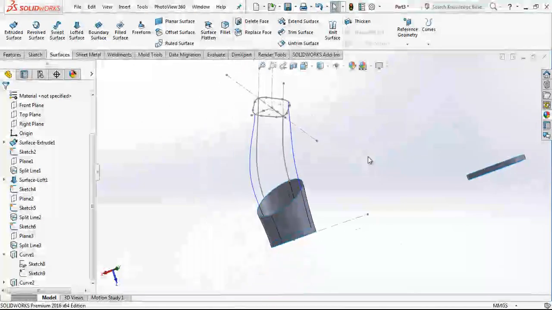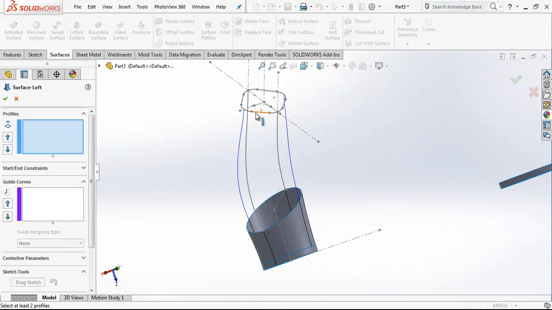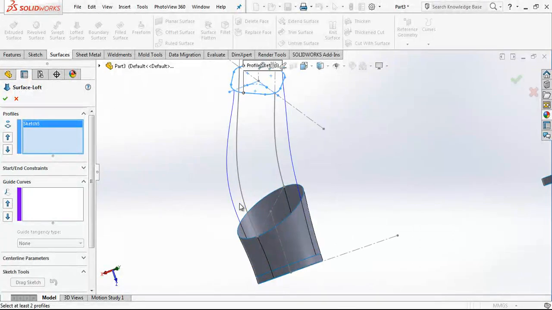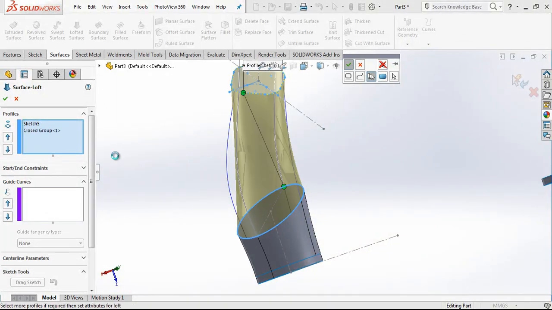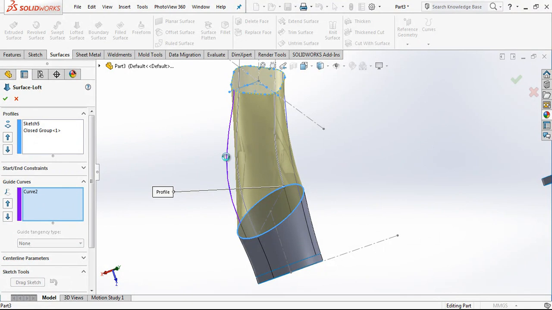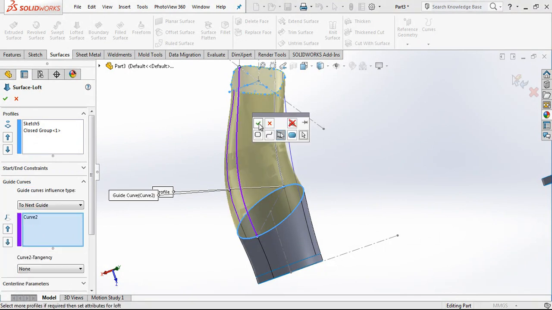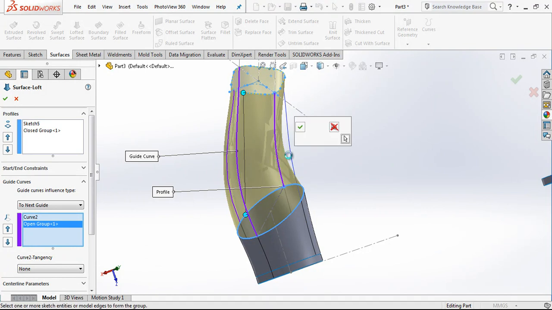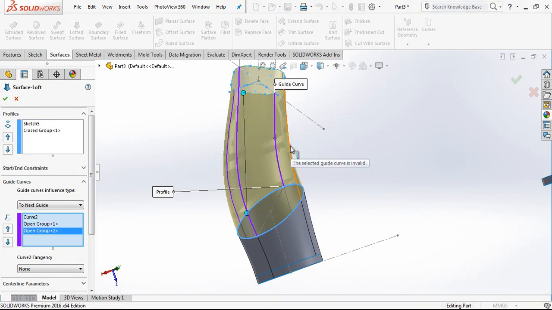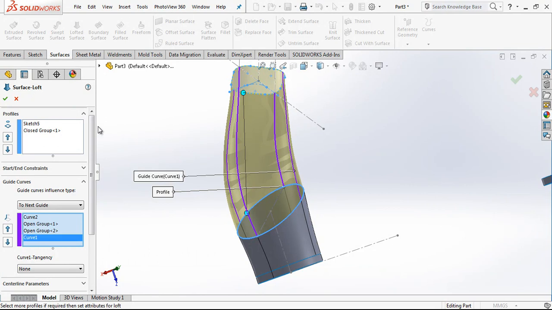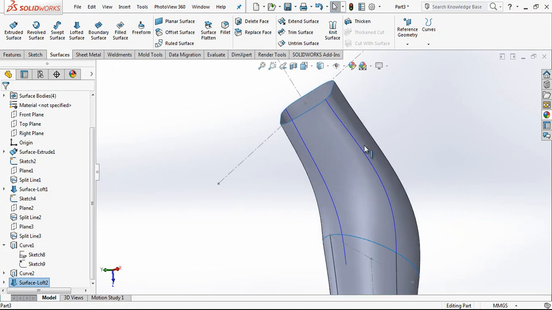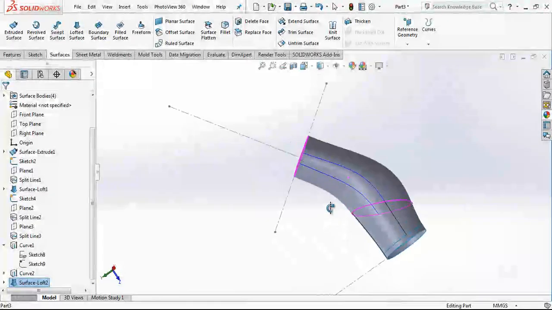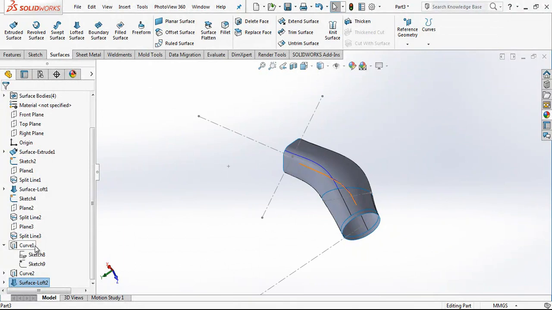We are almost done. For some colleagues, friends, this can be hard, but try to manage it. It will give you so much to think about by doing this. And now I'm defining guide curves. I have 4 guide curves, and we choose all guide curves. When you use loft and boundary surface, the more curves you have, the more accurate that loft operation will be, giving a good result.